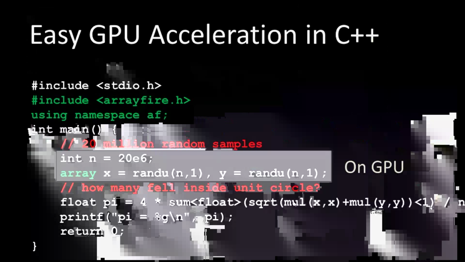We're going to calculate for every one of those points the distance from origin, the square root of the distance, and see how many fell within the unit radius. And then we're going to sum all those up. And we're going to multiply by 4 because all of these are positive, they're all in the upper right quadrant. We're going to multiply by 4 to get an idea of how many total on the circle, and then divide by the number of samples we used to estimate. So that's what it looks like. It's very much a vectorized notation. Like this is multiplying every element by every element.